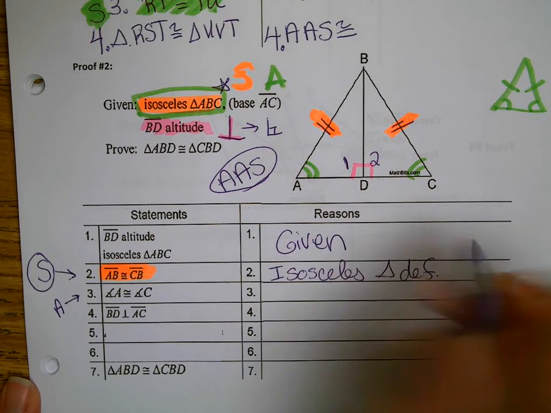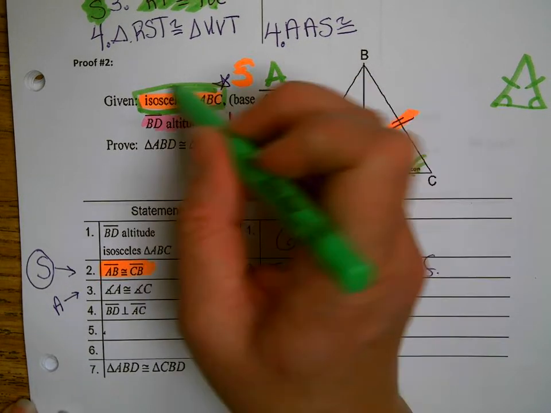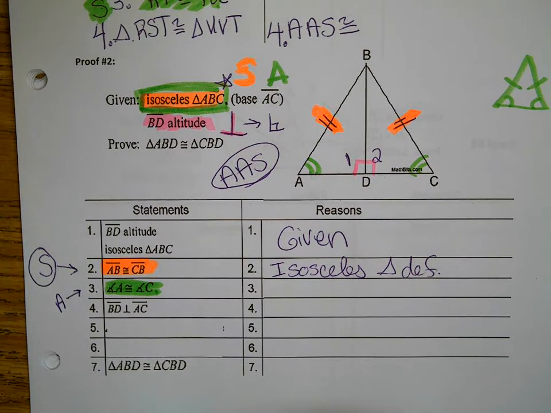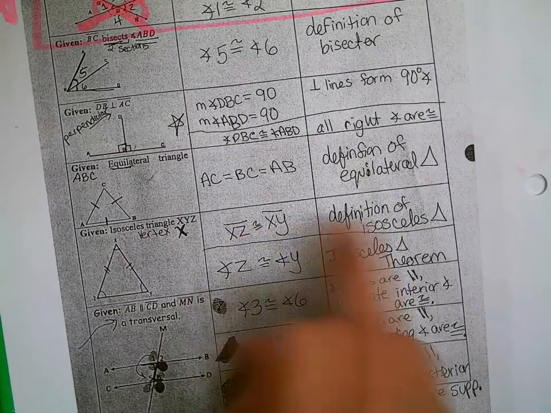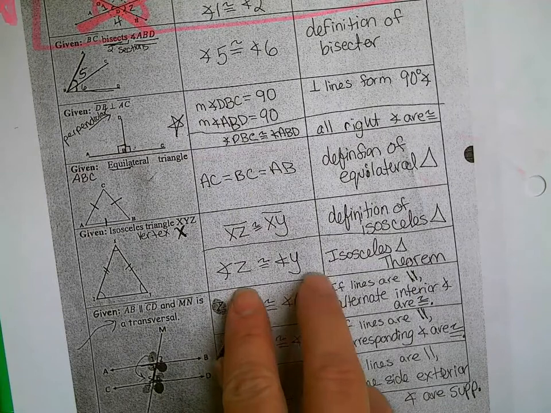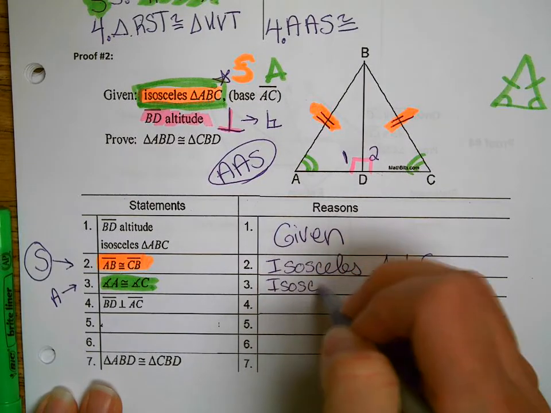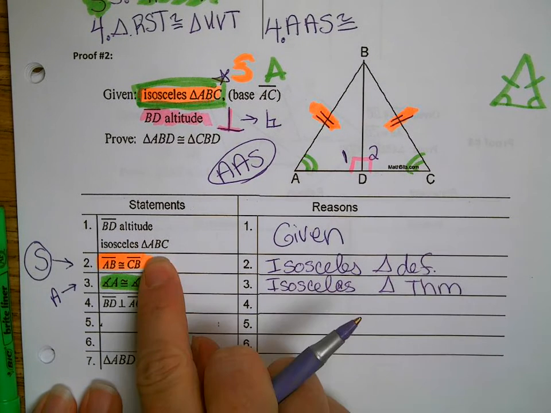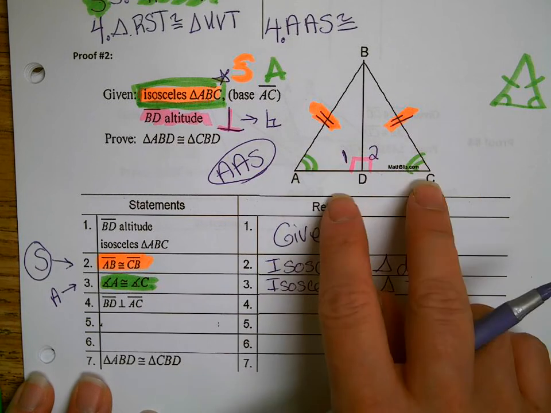So here we're going to write isosceles triangle definition. Well, why were angles A and C equal? I marked those in green, and that came from the information I was given with the isosceles triangle. So those angles are congruent, and this is where we use our notes 305 to help. When we're on the isosceles triangle piece, the sides are equal by definition of isosceles. The angles are equal by the isosceles triangle theorem. What the theorem says is if sides are equal, their opposite angles are equal.